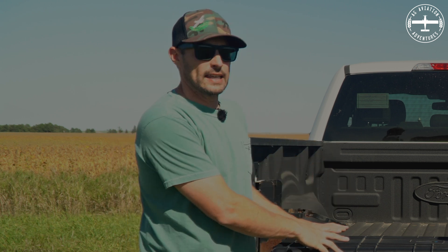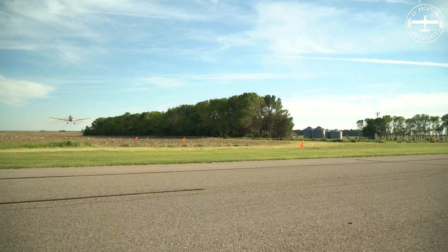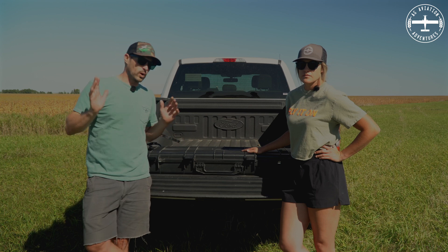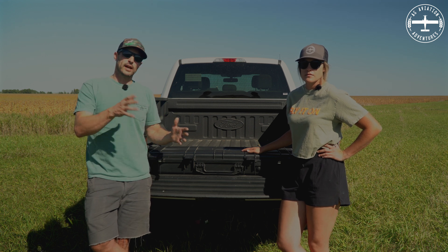With this Drop Flight kit, we can actually do it on our own. Normally, what we would do is take the airplane and fly it somewhere on certain dates for a pattern test clinic. With Drop Flight, you can do the same thing but on your own time. What I don't love about spray clinics is that I usually can only run across the string three times. We have multiple airplanes, they all put out a slightly different pattern, and we want to be able to change the nozzles, run the airplane over this Drop Flight kit, look at what it's doing, change things as we need to, and try different things.